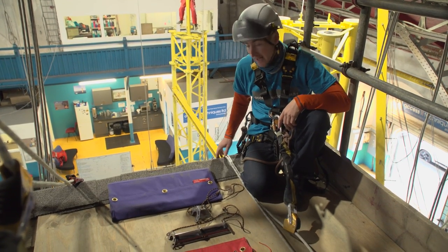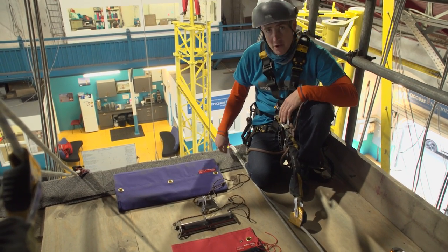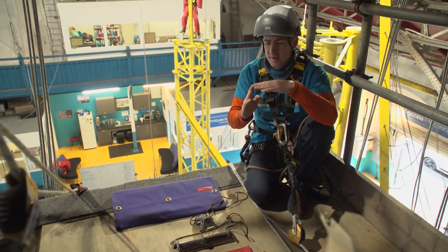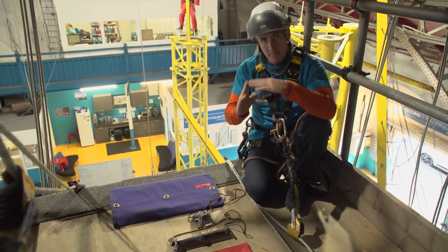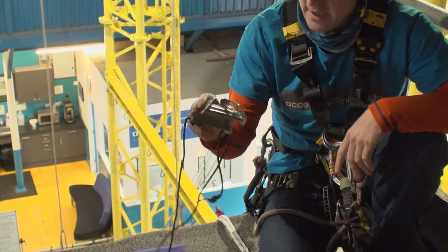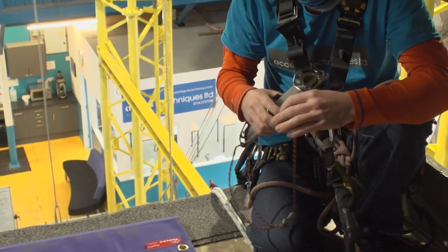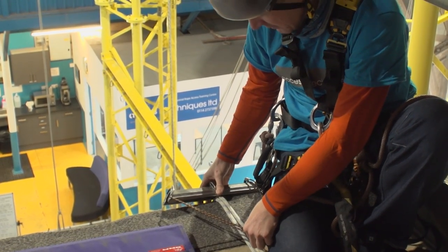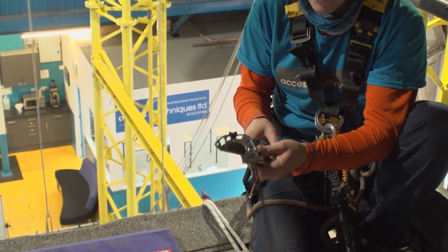In the good old days or bad old days, we'd get a bit of carpet, put it on the edge. You've got like a concrete parapet, with a lot of the time razor sharp edges, or steel ones with hidden edges. It's obviously a big problem. So if you've got a clean cut 90 degree edge, we could be looking at these Lyon edge guards, double, one for two ropes. You've just got to make sure you prusik to your backup line correctly before you put them on the edge, and then make sure that they can't move because you've only got a narrow window.